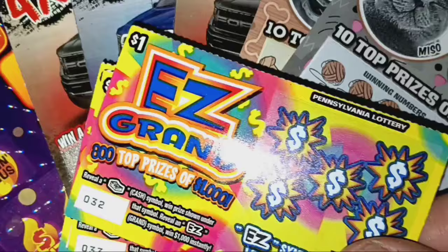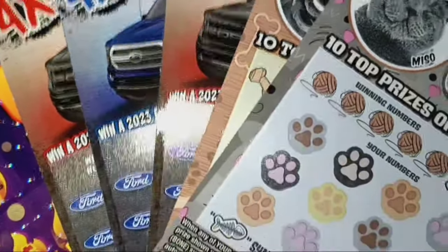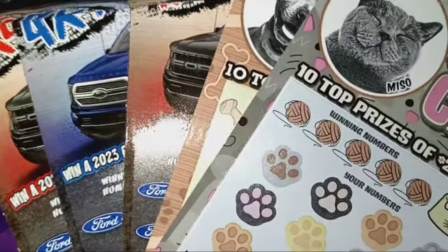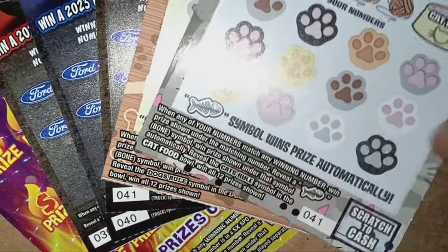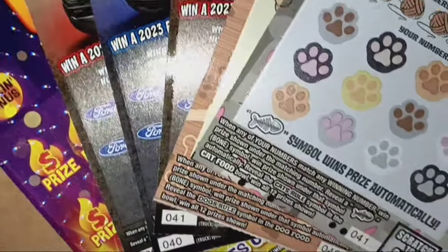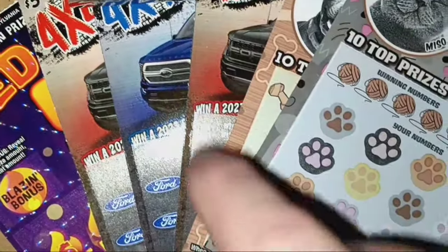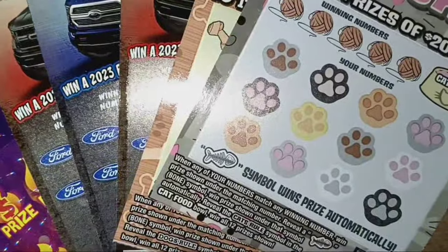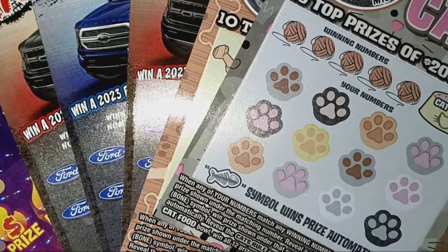Today we have five of these — Easy Grand. It'd be nice to hit one of these. We have five of these in a row. We have two of these: Kitty Cash and Doggy Doe. We have tickets $41 and $42. We have tickets $39 through $41 on the 4x4 payout, and we have one of the Red Hot Fives, ticket $48. Let me get these set up on the board. We're going to go over the rules, go over the odds, and start the scratch — so stay tuned, my friends.